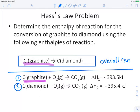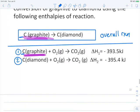So I see this graphite here on the left. This is also on the left. That looks good. Now I see that I have 1 graphite. Remember, if there's no number, we assume it to be 1. And I see that there's no number here, so I assume it to be 1. So the graphite in reaction number 1 is on the correct side, and I have the correct number. So it is correct as written.